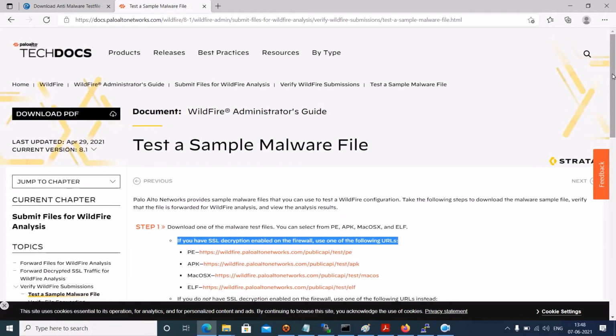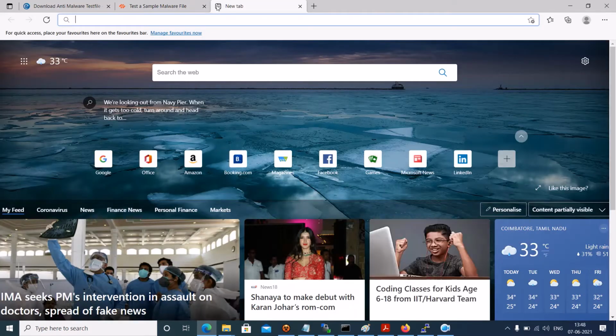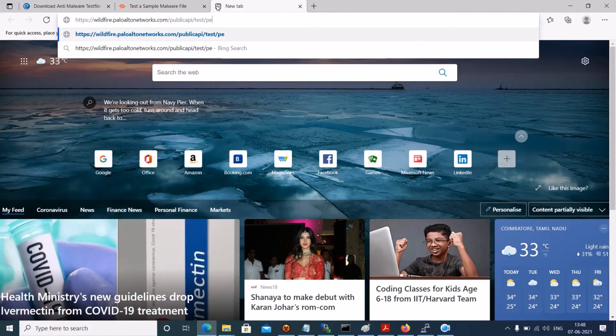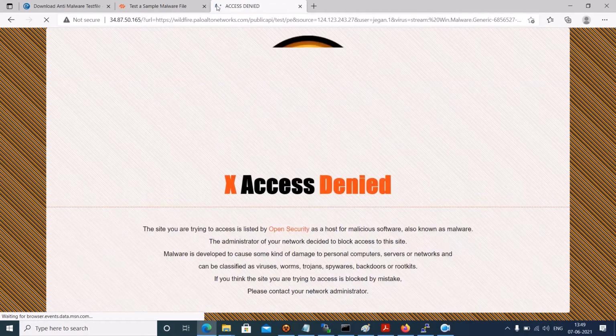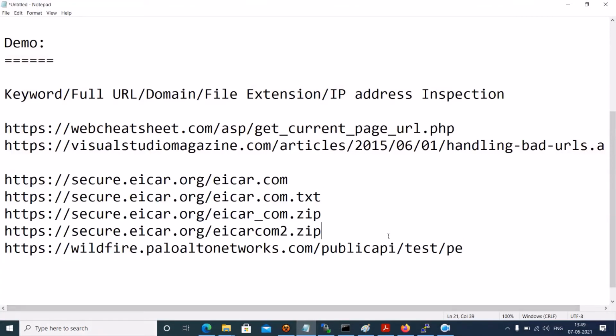So mine is an open source proxy. Let me see whether I am able to match Palo Alto's requirement, whether it is able to compete with it. So let me take this link and put it in the Edge browser, and see whether it is able to block me from the hidden malware and redirect me to the denied page. Interesting, it's an HTTPS link. Let's see how it works. Yes, successful, and I have many more to show. I have just completed this link.